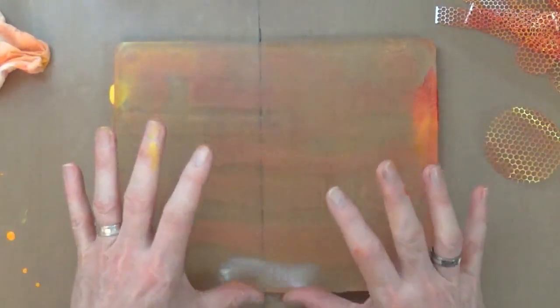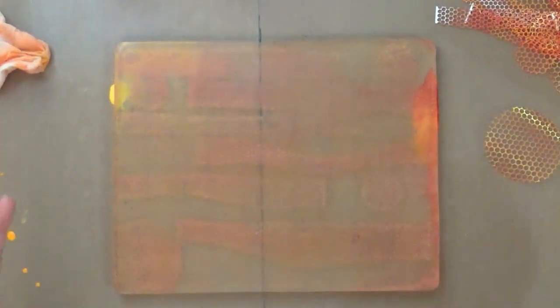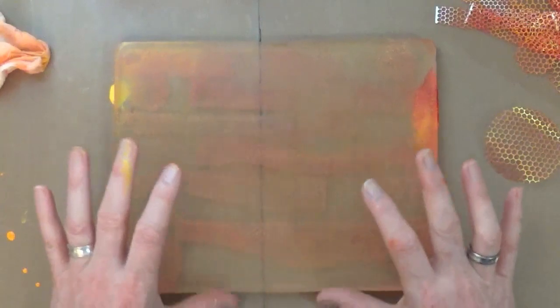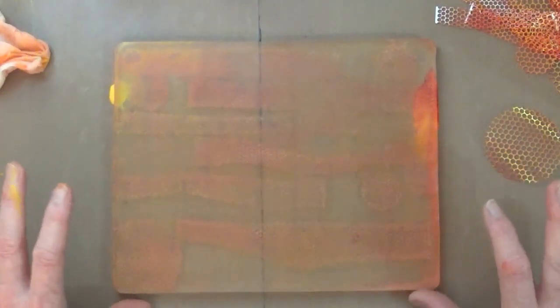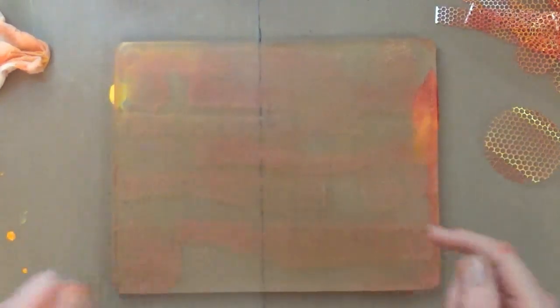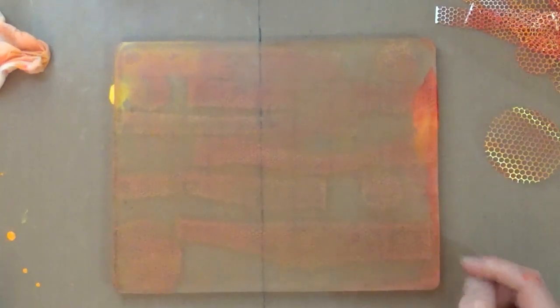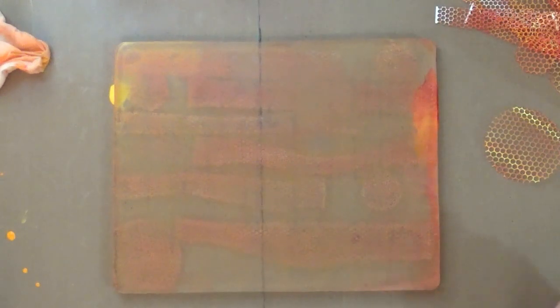But what I will say is this: it's like cars. You can buy a cheap car that gets you from A to B, or you can buy something which is going to give you better performance that you're going to spend a little bit more money on. And I think that actually is the Gelli Plate. So there you go, there's my final decision. The Gelli Plate is the Rolls Royce, but there's nothing wrong with a Ford or a Pontiac or indeed a Fiat.